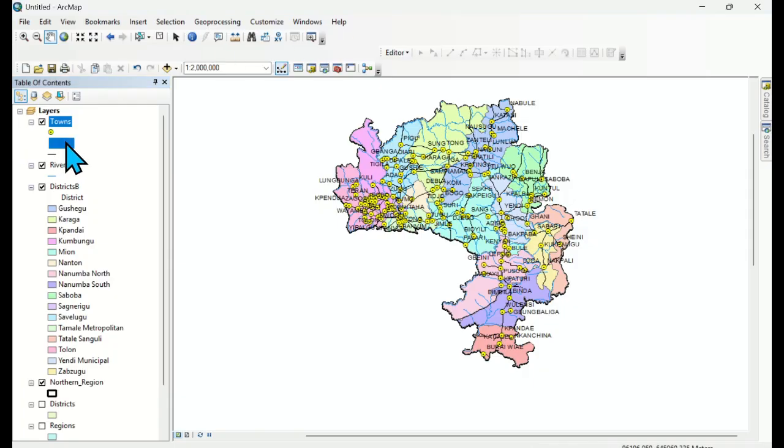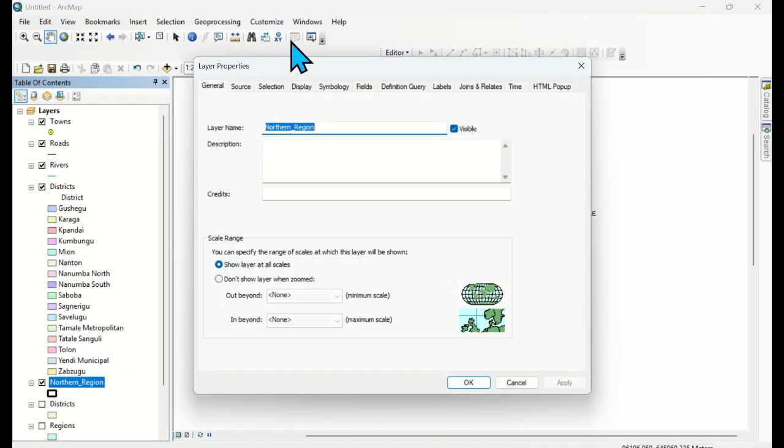Or you can just click twice on this to change the last one. Yeah, remove the B. Then over here, I'm going to remove the hyphen, the underscore, apply.